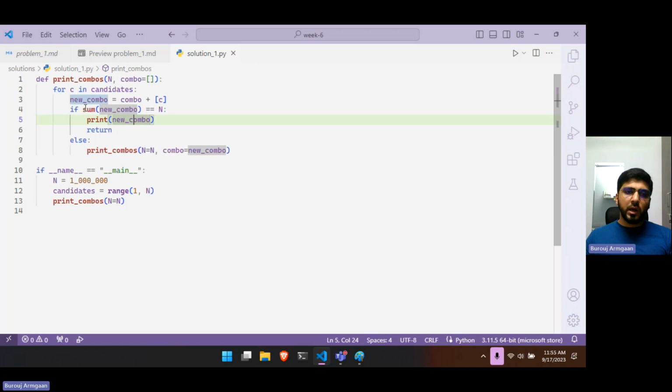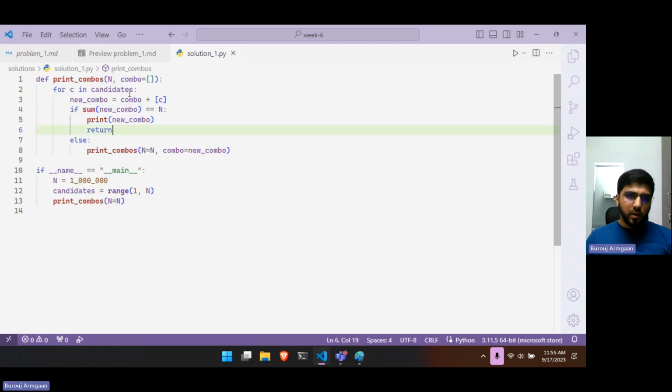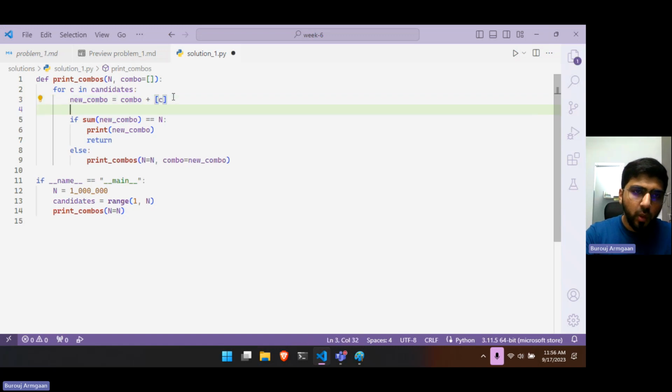Every time I call the function, I recompute the entire sum, even though notice that whenever we go down a tree, we reuse the previous combination and just add one number. So why don't we compute the sum at every step and just add one element to that summation? That is, let's say we come here, we compute new combo. Why don't we do new sum as well? That is, new sum is equal to sum plus c. And we will take the initial sum as 0 because we don't have anything there. So initial sum is 0.